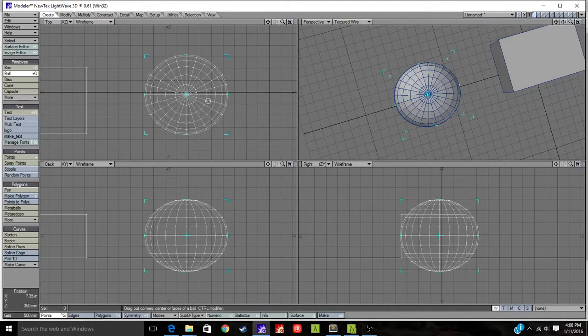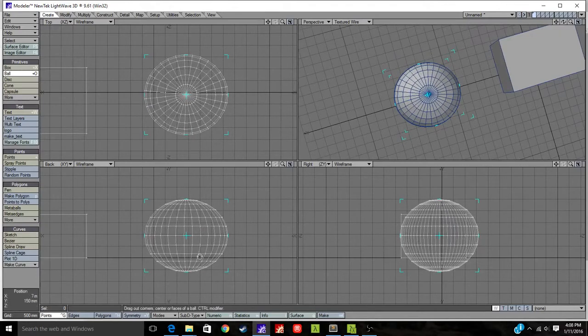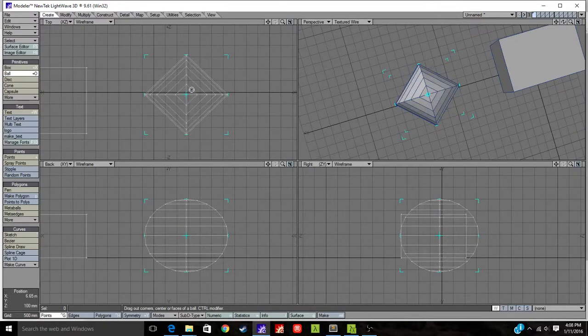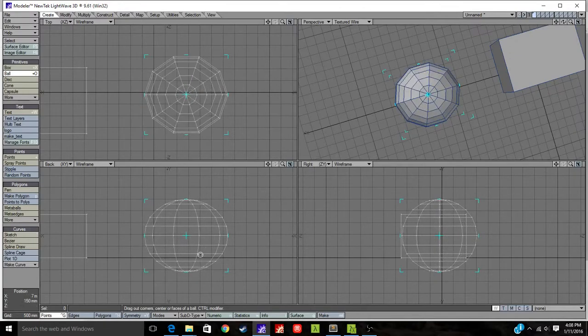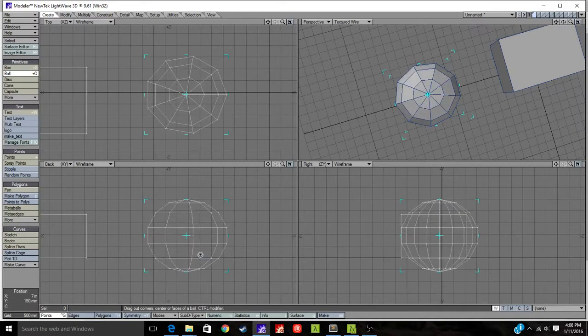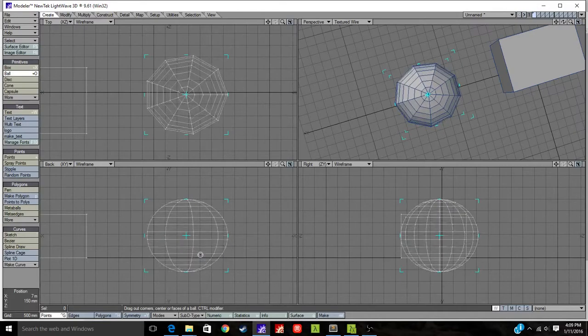Important thing to note with this is as you push up, you're actually increasing the number of longitudinal lines, whereas down you're decreasing them. And then in this window you're increasing and decreasing the latitude with left and right.